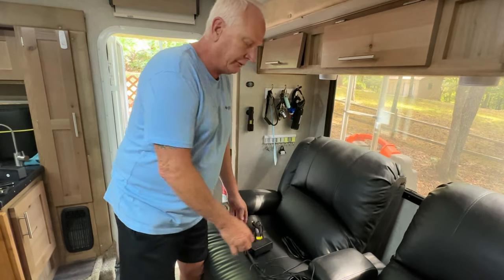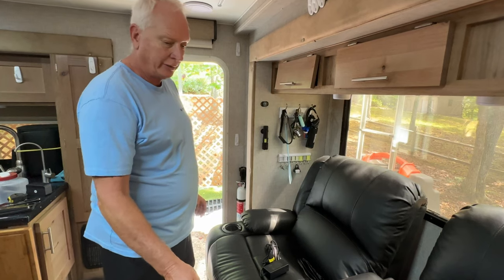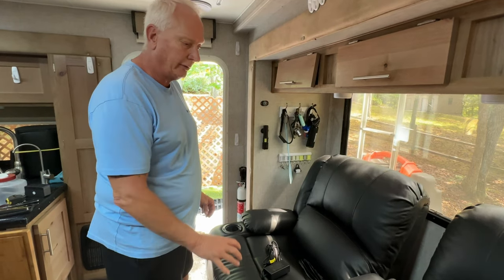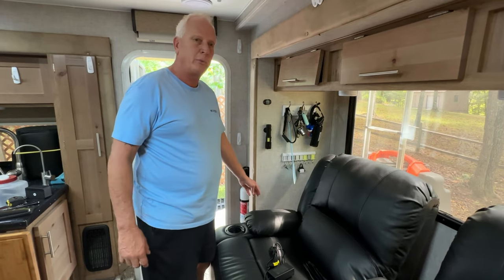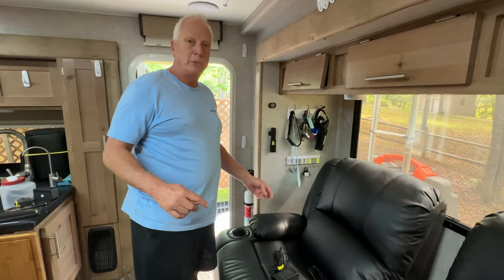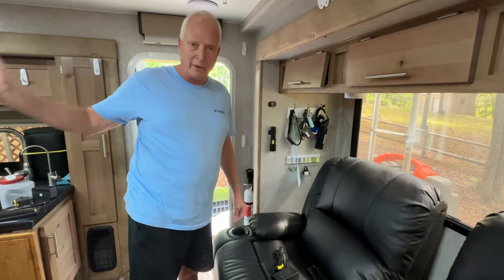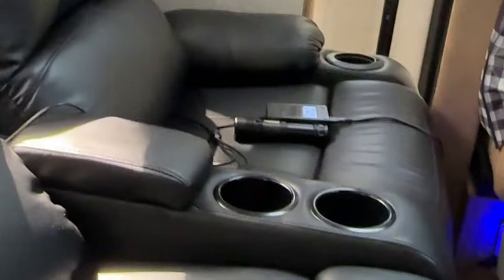So our plan is we're going to plug into the 12 volt underneath the couch, run a cigarette lighter adapter over to here, and we're gonna plug in a 300 watt power inverter that we can turn on and off to operate the couches. So we don't have to turn on our main power inverter here, which uses a lot more electricity.